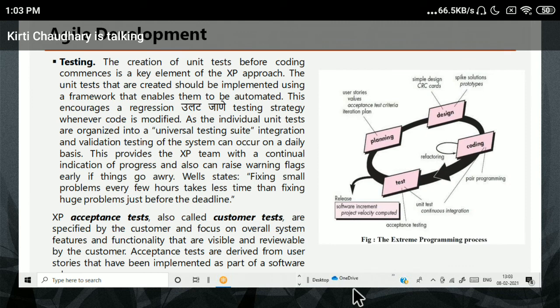So users are there in your design team. Everything is tested, and later on you have to see whether it is according to user requirements. If it is according to user requirements, we will go further. Otherwise, you have to do changes. You will get the next increment, and so on.